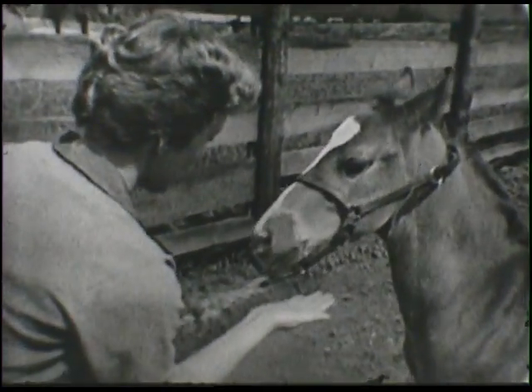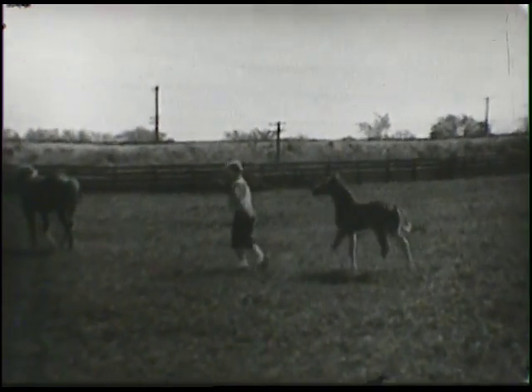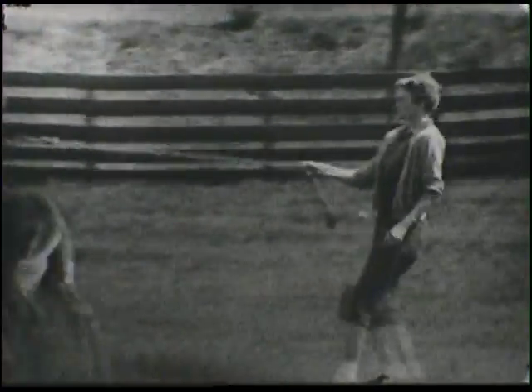But it was all right — he'd eat things out of your hand, and his nose was nice and soft, too. But still, that rope again — he couldn't even want to run with that rope on his head. Come on, we'll go over and see your mother. And there she goes, so the little colt's going to follow.